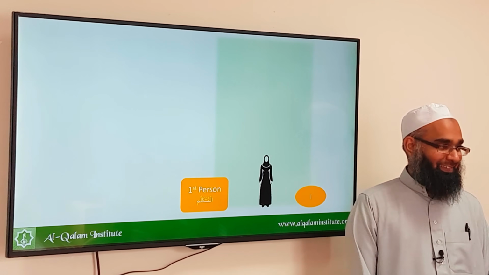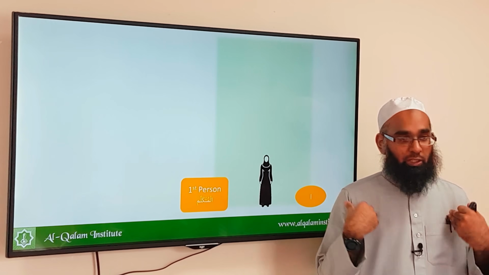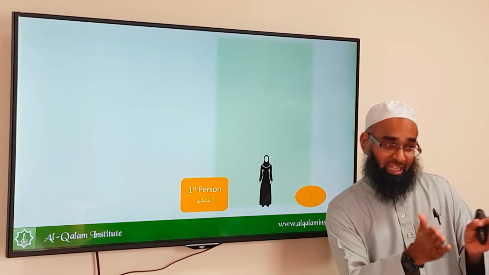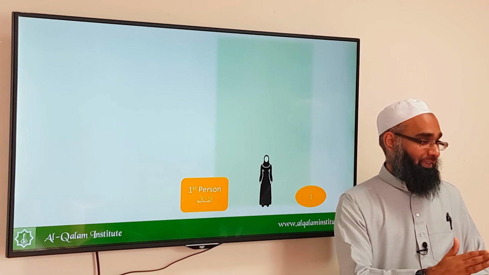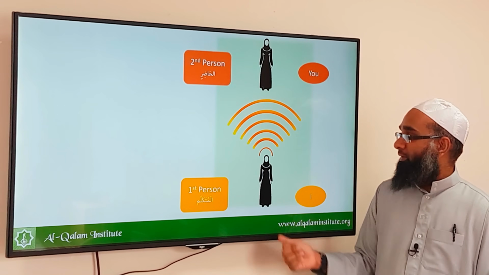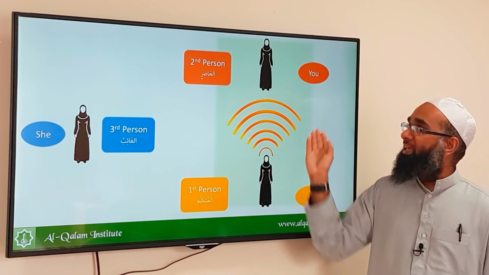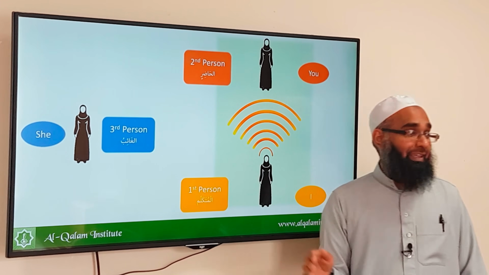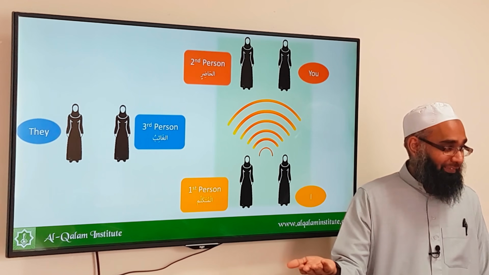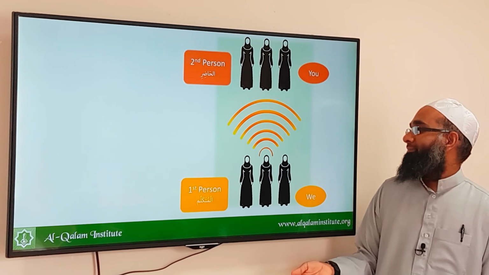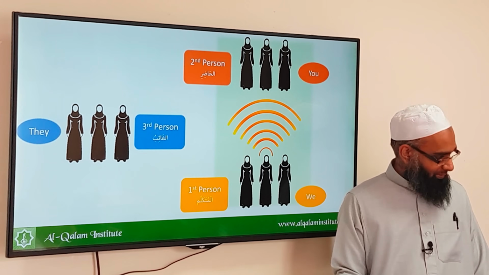If it's a female. In English, I is I, and you is you. We have he and she separate. They is not separate. They can be both masculine and feminine. But you have to take into consideration, you have the same thing again. But everything, this is now feminine. Then, dual. And then, plural. See what I'm saying?